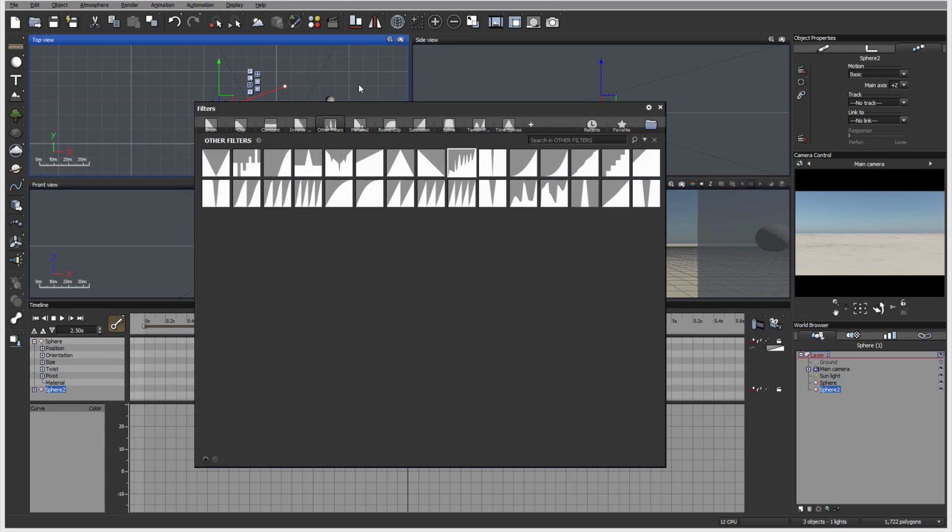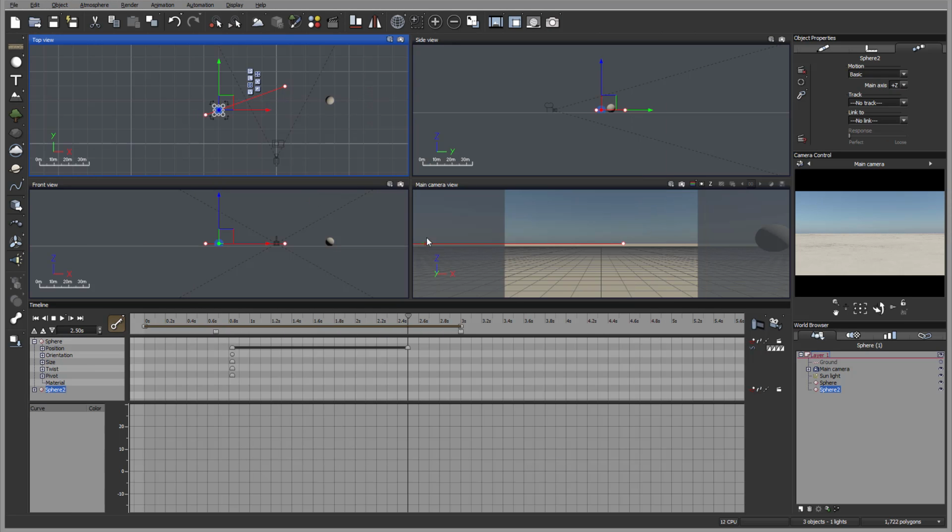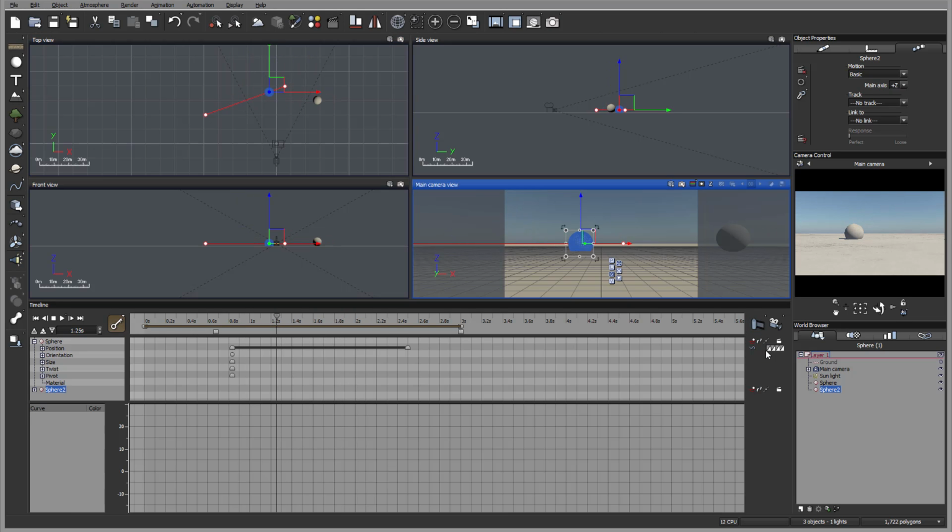You can customize, or you can select one filter, and you'll notice that this filter now applies to our animations. So you can see now it has a jogging kind of move, so it won't move as smoothly, because the filter applies acceleration, stop, acceleration down. Okay, as a preview, you can see right here it acts this way.